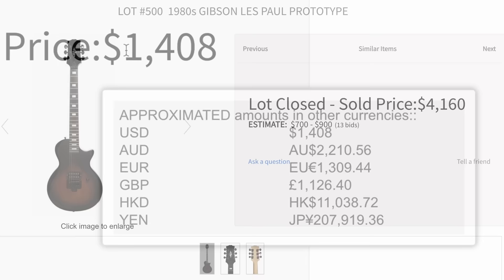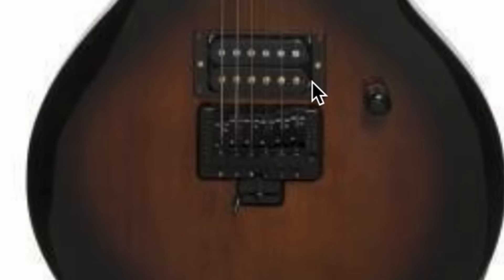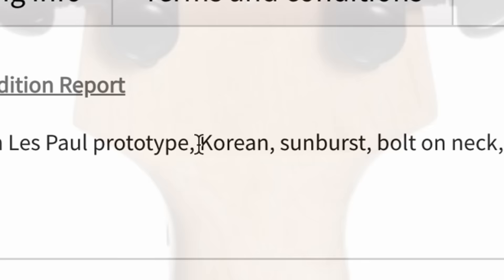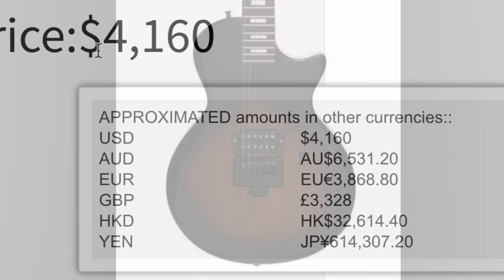How about this next one? It's listed as an 80s Gibson Les Paul prototype. We've got this really lame cutaway design, a single volume control, one humbucker, and a KBX trem system. The headstock has absolutely no branding on it at all. You've got unique inlays — very rounded off on the corners. Then the back side of the headstock, we see that scarf joint we were talking about that Gibson never uses. The description says it's Korean made, but I think this would have been more accurately described as an Epiphone prototype, because this is an Epiphone guitar. Apparently this one may have been a prototype. Selling for $4,000.